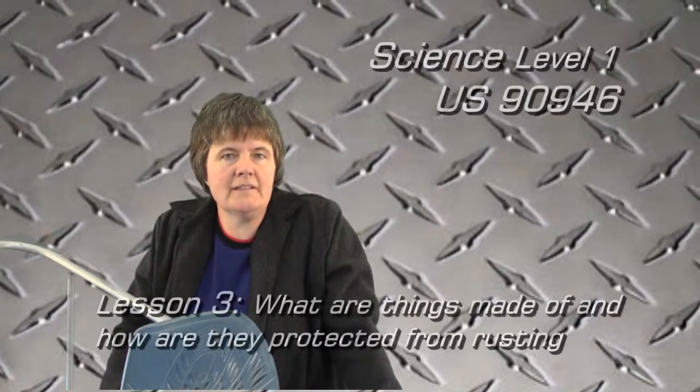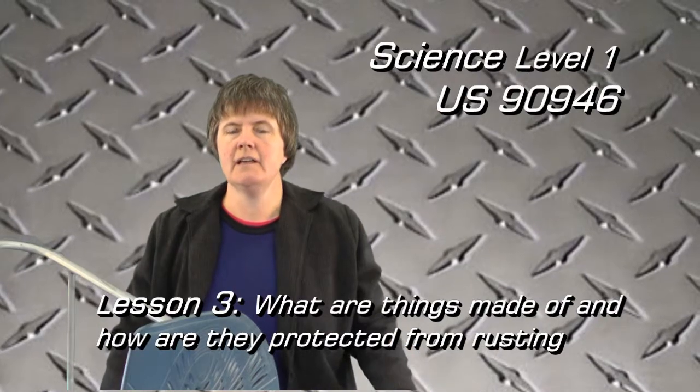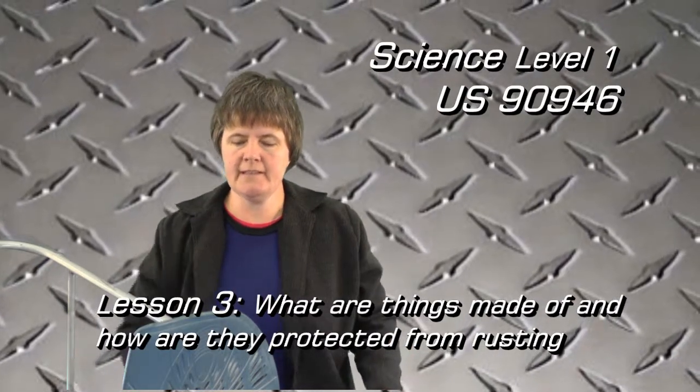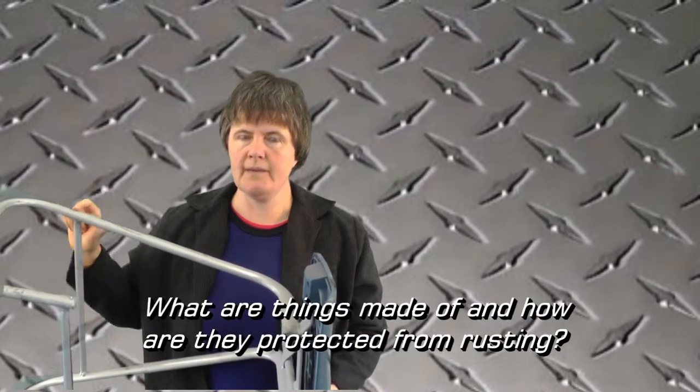Okay guys, it's lesson 3 and we're going to walk around the school and look at what metals things are made of and how they've been protected. Giving the in-class example, this chair just looks shiny metalish, but as soon as you look up close you think, that's actually just paint trying to look metalish. So we're going to walk around and look for that type of sign. What are things made of and how are they protected from rusting?